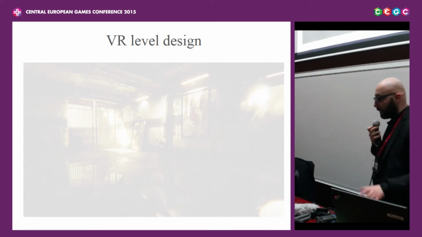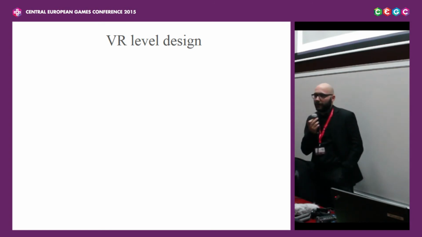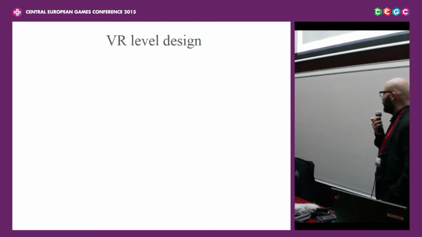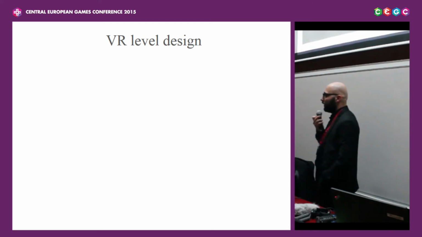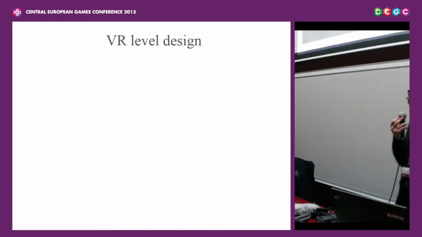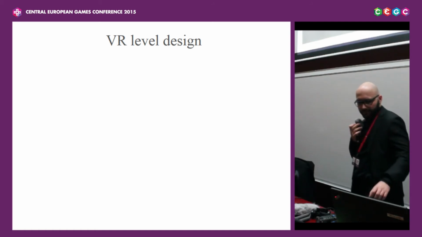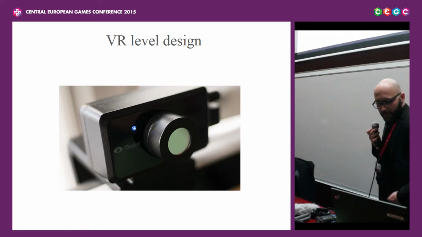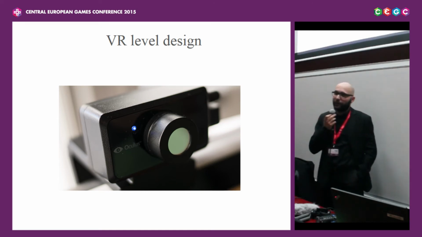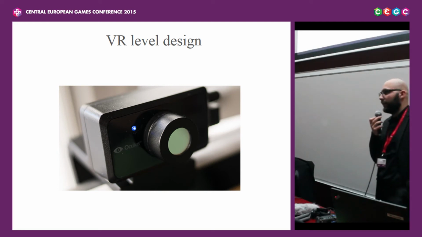All right, so actually this goes beyond VR. This goes for game design at all, but when it comes to VR, you simply have to pay attention to two things, and that's scale and the path that your player is going to take. Why path? Well, this little fella is your biggest enemy when it comes to level design with VR. Do you know what this is?